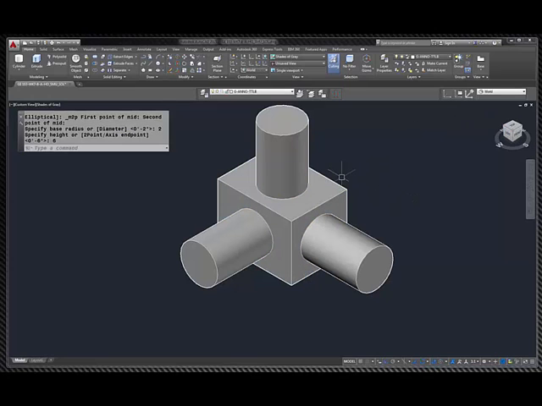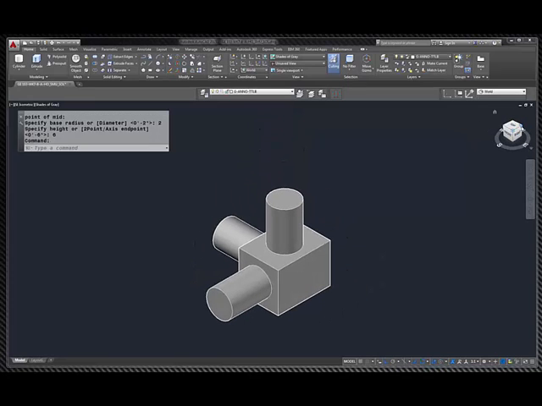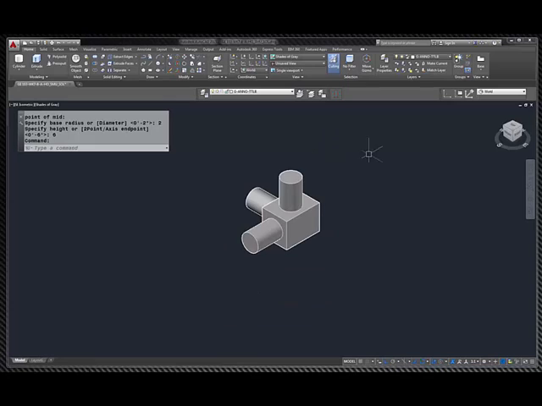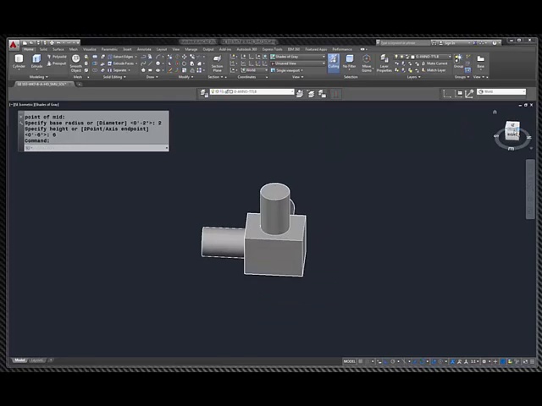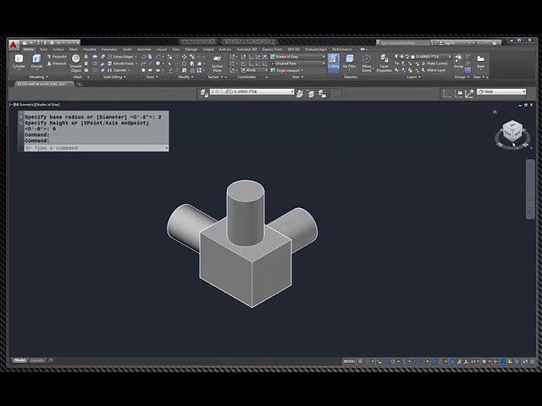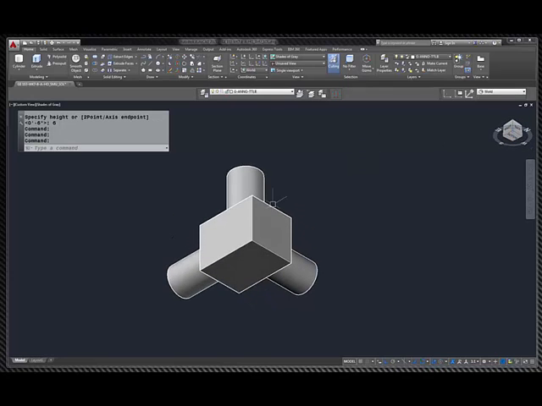Now, if I want to do something over on this side, I need to rotate it. So I'm going to go up here to my view cube, and I'm going to flip that around like that. And I could flip it around one more time, too. There we go. And if I really wanted to be fun, I could just flip it right up like that, and I could work on these 3 sides all at once.